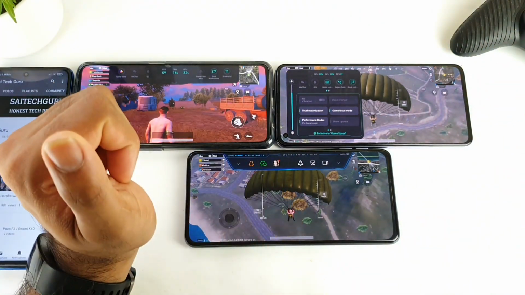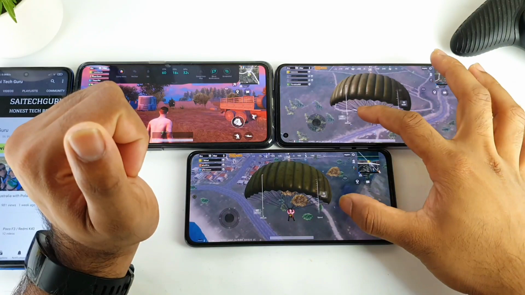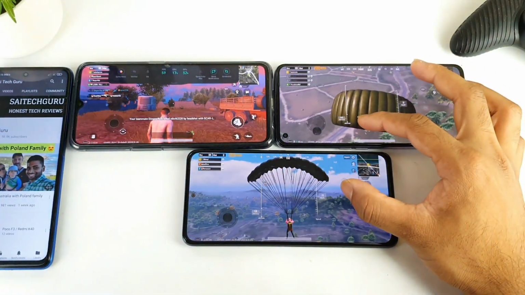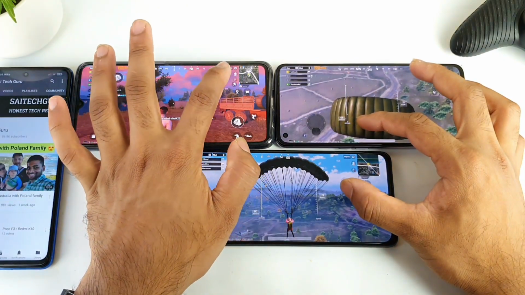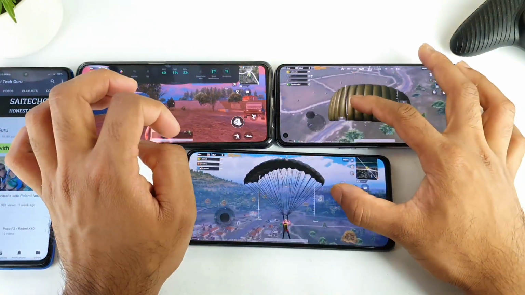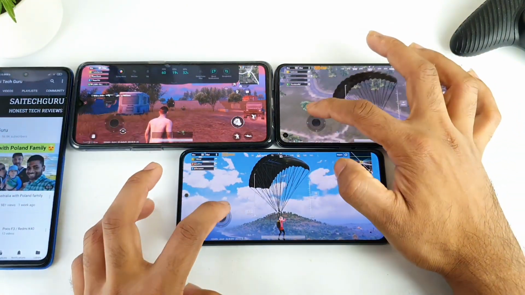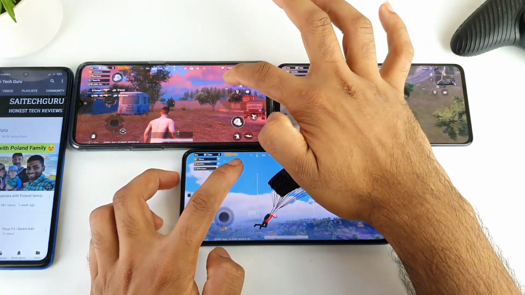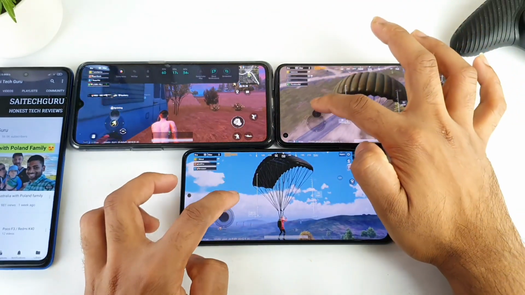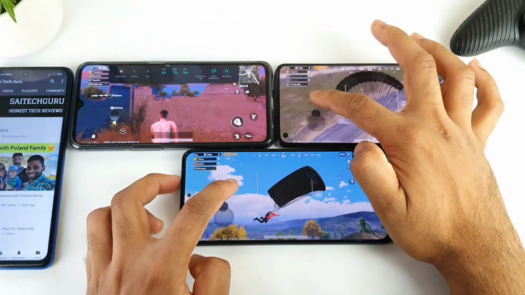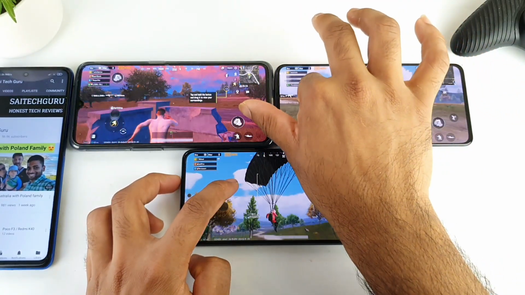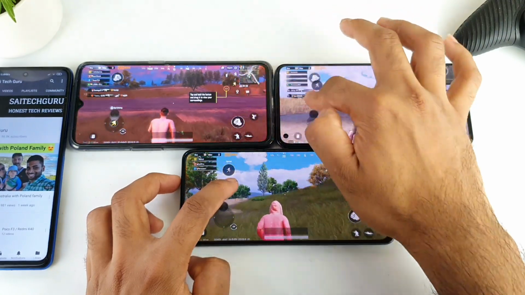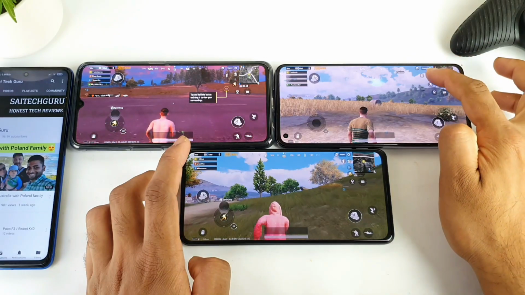This is a quick comparison just showing you the default settings. Now let me land on the ground, and then I can walk through how much FPS I was able to get when running.